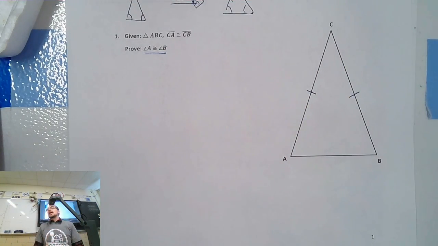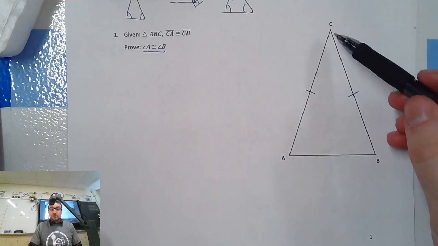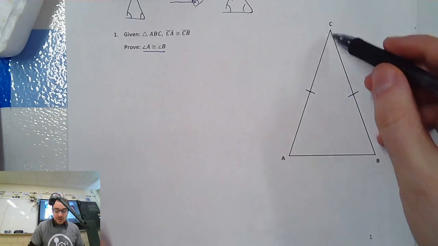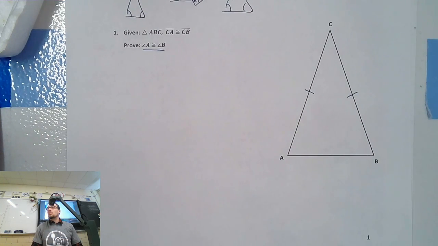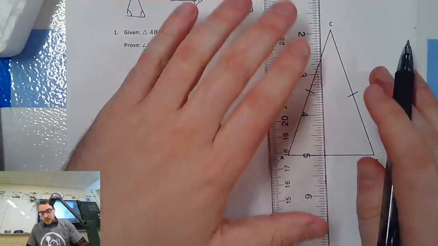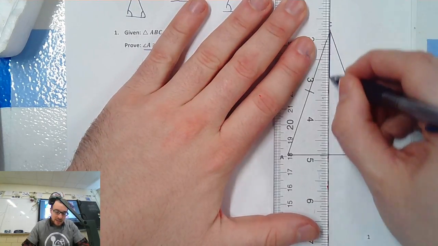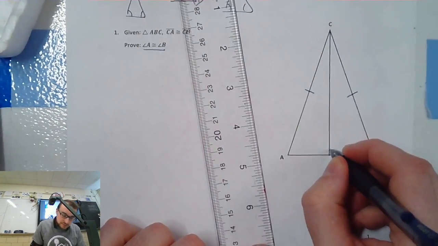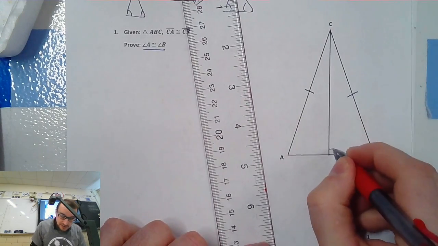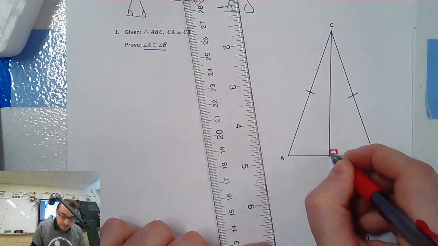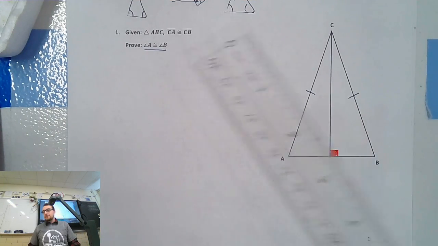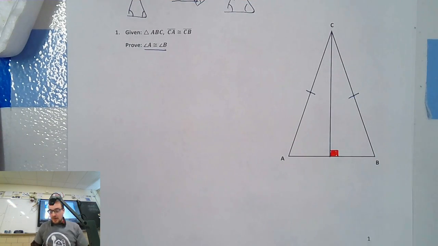So we're gonna use the let there be line postulate. So here's what that says. It says that you're allowed to draw a line between any two points you want and say, I want that to hit it at 90 degrees, okay? More or less is what it says, okay? So what I'm gonna do is I'm gonna start at C, and I'm gonna draw a line from C down to the bottom, and I'm gonna say it hits it at 90 degrees. Right? I don't know how to make that line necessarily perfectly. I don't have the tools to do it. But I'm allowed to say, that's 90, so says me. Okay? You're allowed to do that whenever you want.